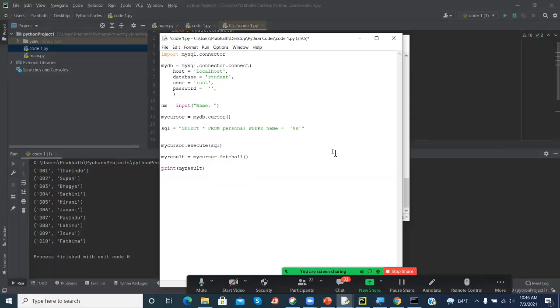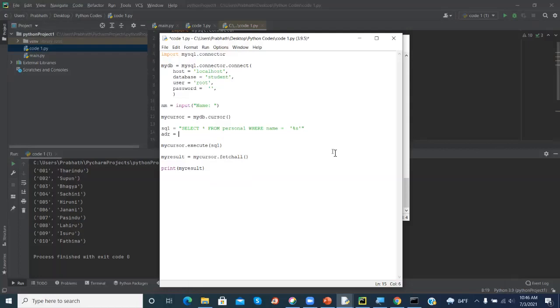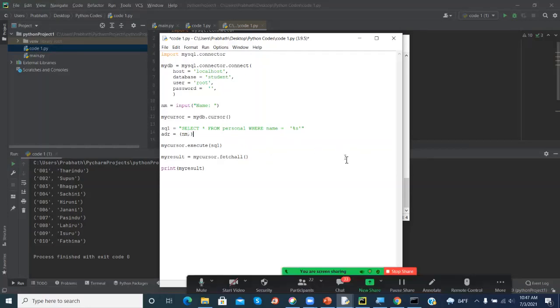Just say, get another variable adr nm. We can write it in this way, but in Python, any singleton element is written in a different way. Put the comma. That's the Python syntax for a single-element tuple. I will cover this in lists, dictionaries, tuples, etc.